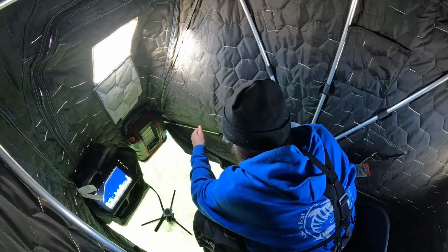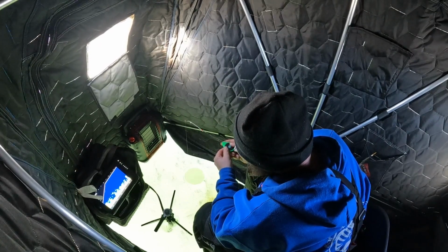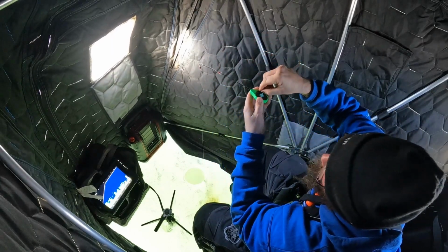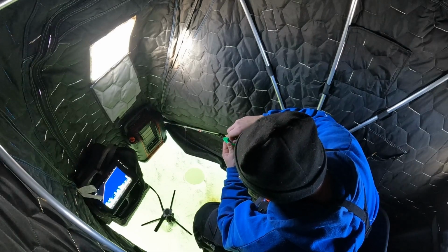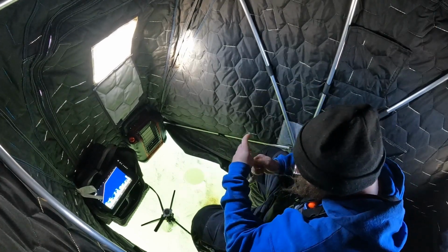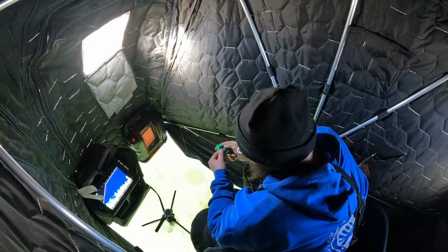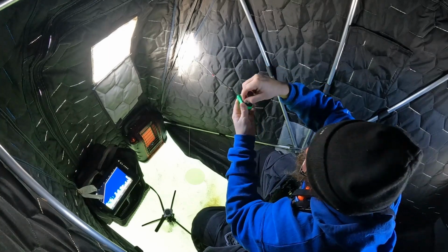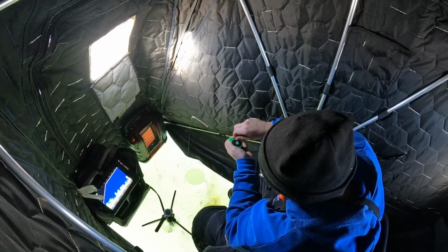Fish coming in again. Ooh, coming in hot. There he is. Another little guy. Ooh, maybe not so little. He's still little, but better than the last few I've been catching. That's a pretty little guy. He's still there. Ooh. Probably should have wiped my hands off better, about lost the rod there.